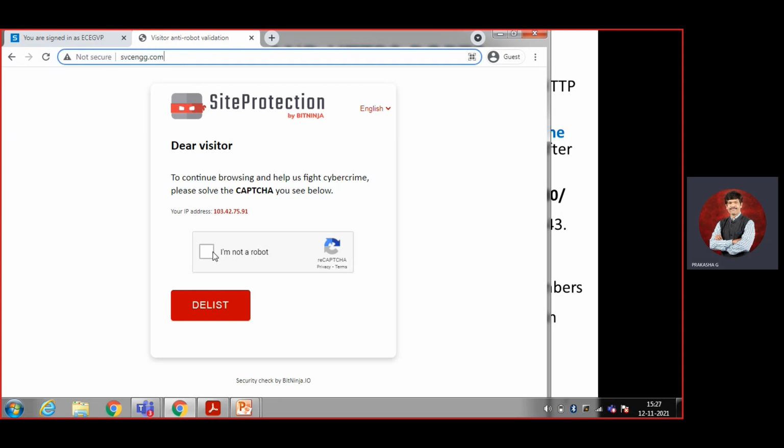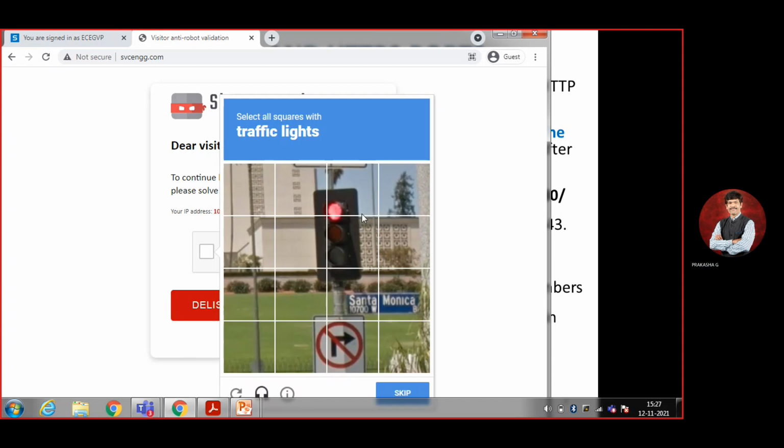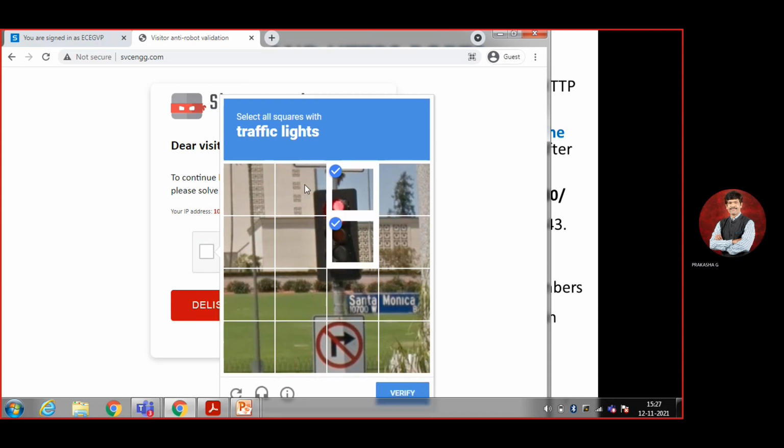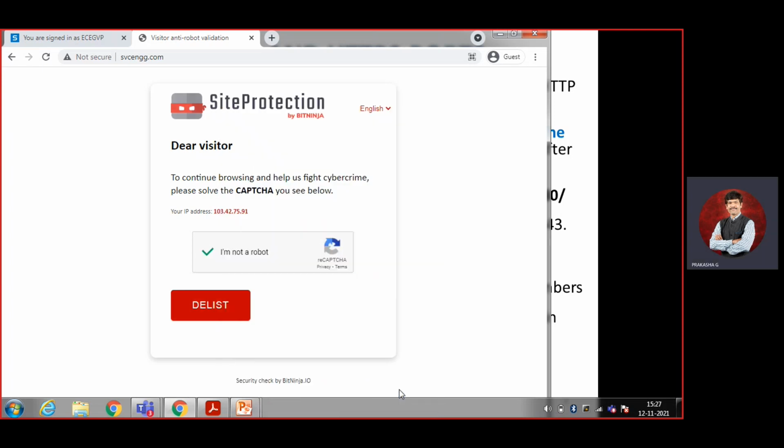svcengg.com. Okay, something is showing. It's not showing. D-lista.